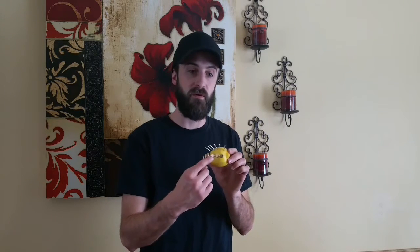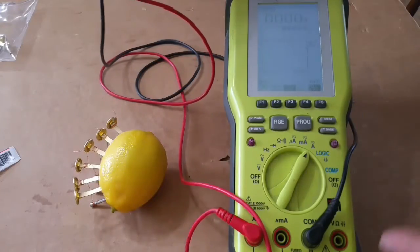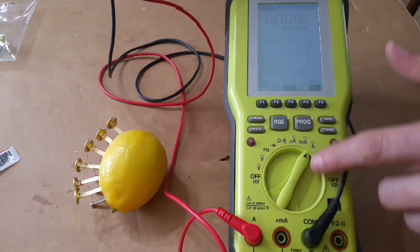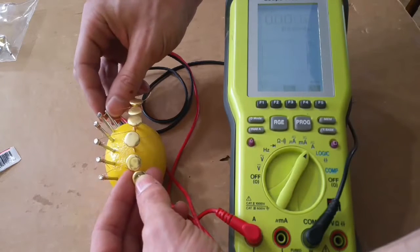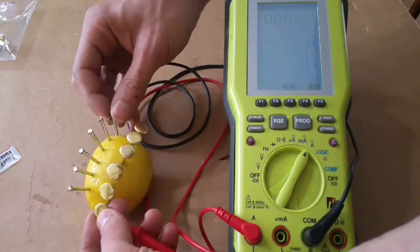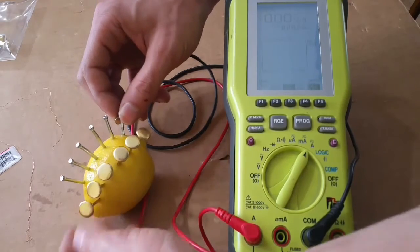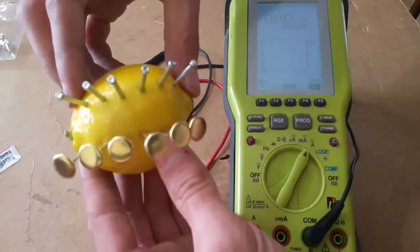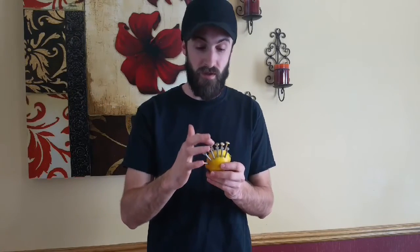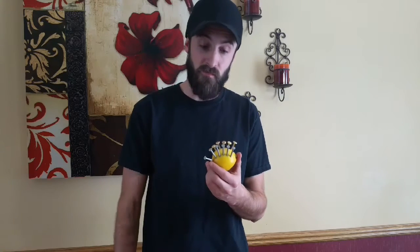We also need to consider the amount of amperage — the total power needed to make a spark. Now with the lemon all wrapped up, let's measure current. The multimeter is set on amps with the leads switched. We're fluctuating between 0 and 1 milliamp whether wired or unwrapped. So with both current and voltage, we see no change whether they're wired in series or measured straight across. We're making 0.62 volts and approximately 1 milliamp.